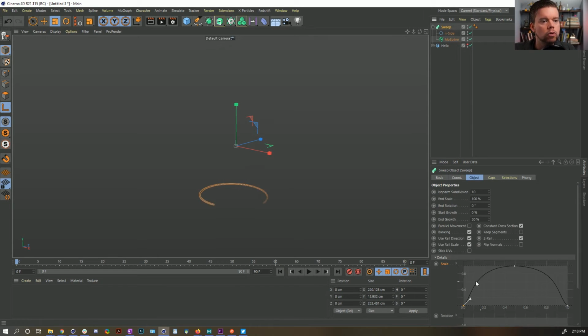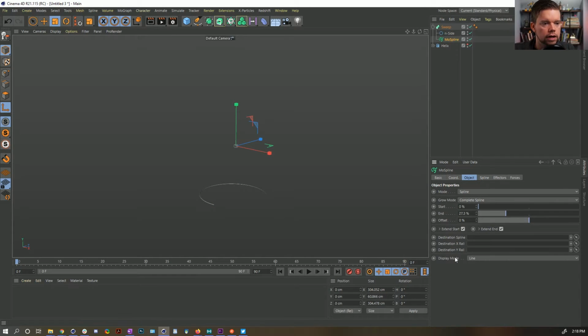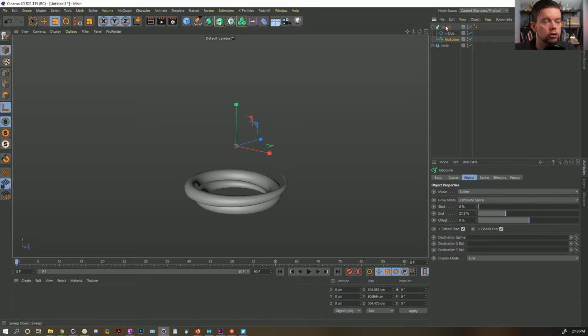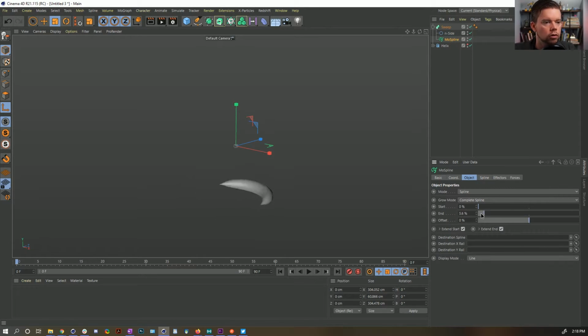I'm undoing until I have the spline back again, because what I'm going to do, I think, is say that the display mode is line, but the sweep is taking on the rail scale. I'm going to turn that off. Dang it. If I take off the rail scale, oh, this is still growing. Let's grow that all the way. Yeah, okay, that's grown all the way. And now we have a Mo spline, and we're ignoring the thickness that we were getting from the Mo spline. So I don't care about that at all. And now by controlling this end scale, you can see that we actually get the pinch from the start to the end. And that looks way better swirling around. It just kind of appears out of nowhere. So that's kind of fun.